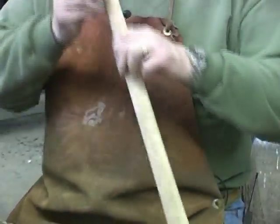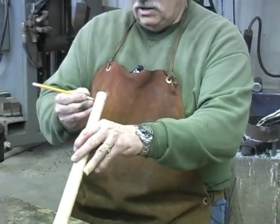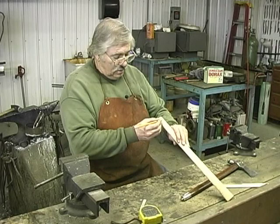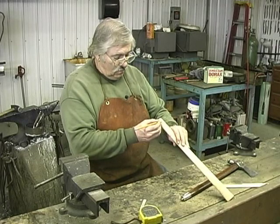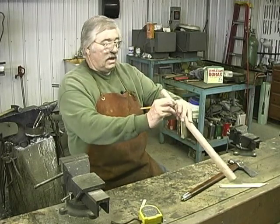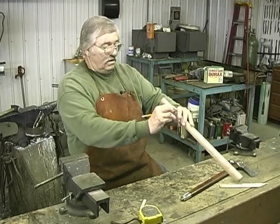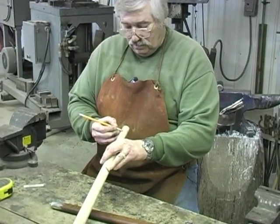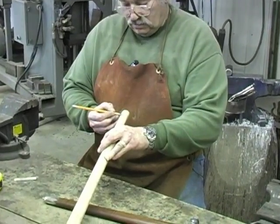And both are pretty low. I'm not good at measuring. I'm better at guessing. And by taking a look at them, they're not very far off. I want to move this line up just a little bit and move this one up just a dab.